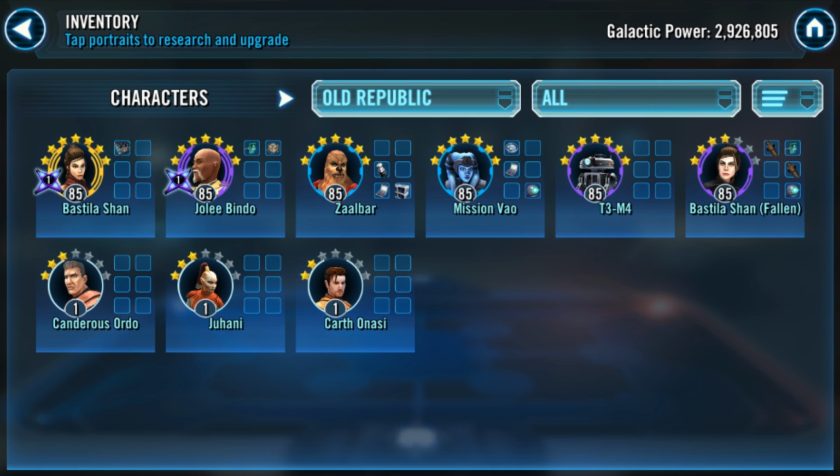Zalbar and Mission will eventually become priority for Zeta, but not yet. Not in your top 8 Zeta list for you. But T3, just get up a little higher in gear, and then get Mission and Zalbar higher geared. Take them all the way up. They're an amazing duo, one of the better duos in the entire game. So highly recommend you get both of those guys up.